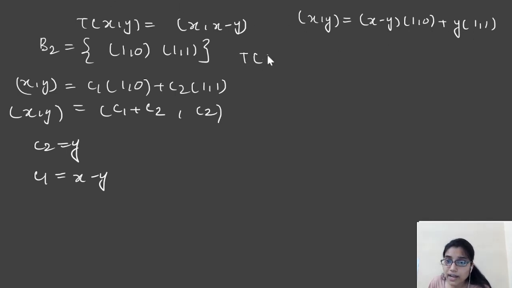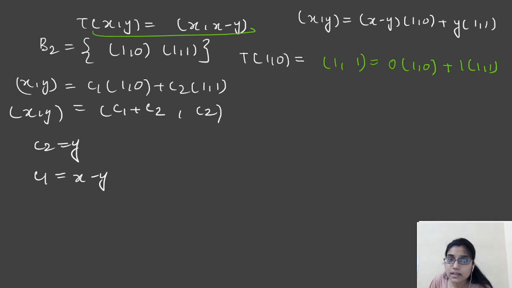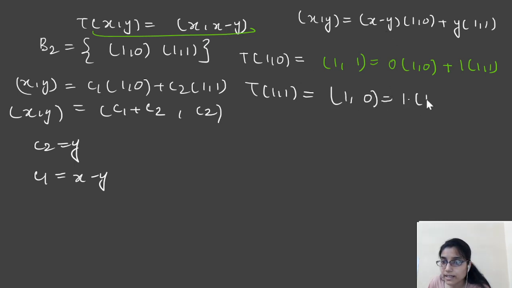So you evaluated T of (1,0) by using this definition. So you are getting (1,1), since 1 minus 0 is 1, so write it down like this. So this is 0 times (1,0), and then 1 times (1,1). Next what you have to find out is T of (1,1). What you are getting, T of (1,1), x and x-y, this is (1,0), this is x-y, 1 times (1,0), and then you are getting 0 times (1,1). Form the matrix by taking the transpose. What you are getting here is that this is your [0 1; 1 0].